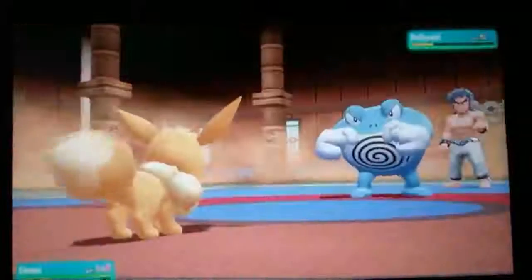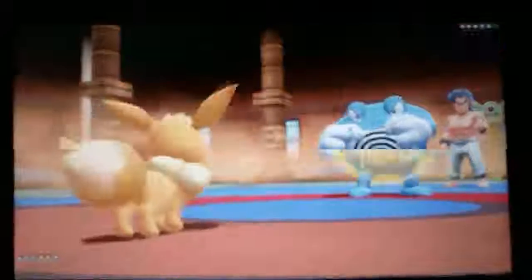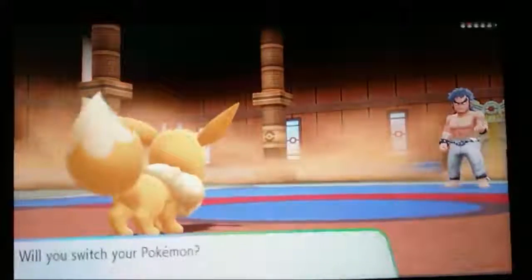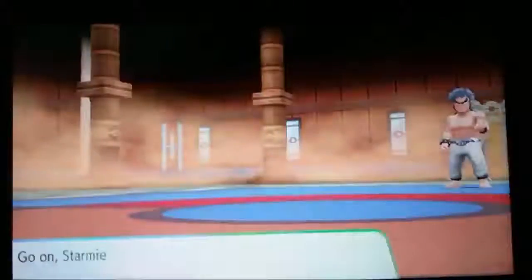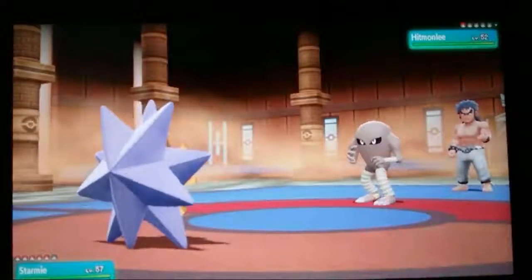Alright, so, let's send an Eevee and use Buzzy Buzz. Alright, Buzzy Buzz away. His Eevee's almost at level 60. Alright, Hitmonlee. Yeah, looks like I'm gonna have to send in Starmie. Out this Hitmonlee with its really high special attack stat.